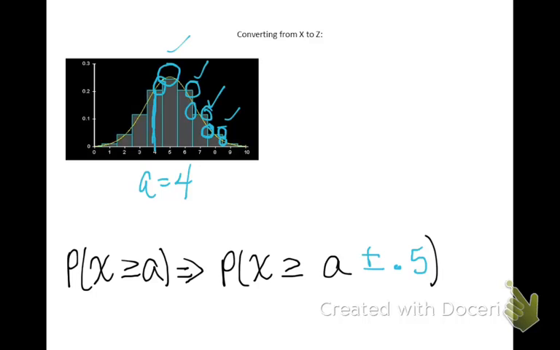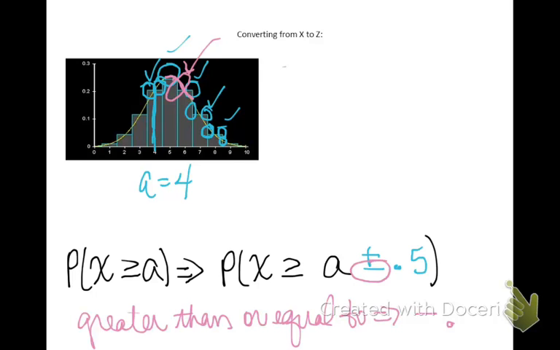This portion would end up canceling with the portion that you would have needed to add in, so that's okay. The only part that we really don't seem to be able to accommodate for is this part right here. So what you're going to have to do is subtract out that 0.5 that you couldn't accommodate for. So if you have a greater than or equal to, you're going to subtract out the 0.5.